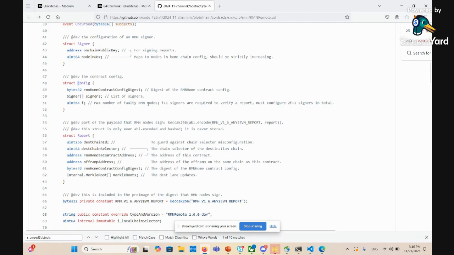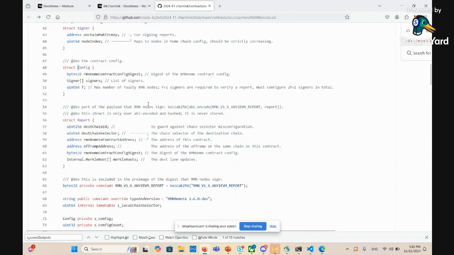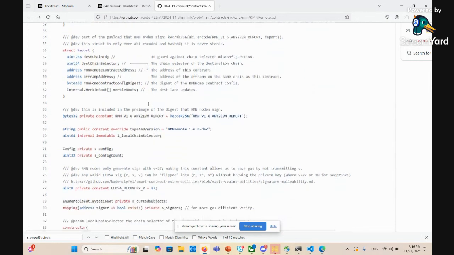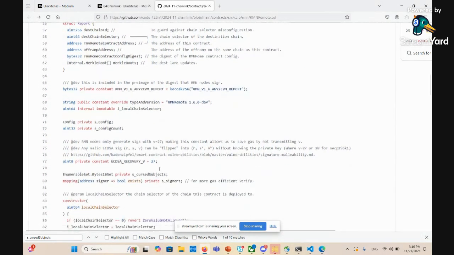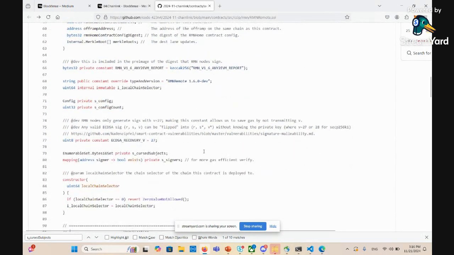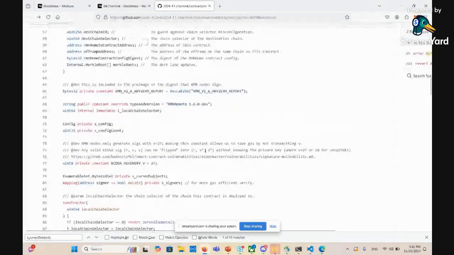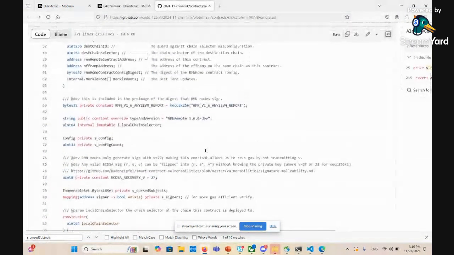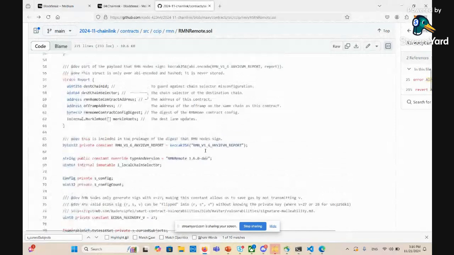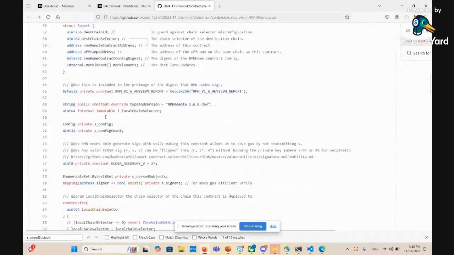Otherwise, we can try. Let's see. So this contract maintains two versions of configs. The two versions of configs are maintained in the variable here.